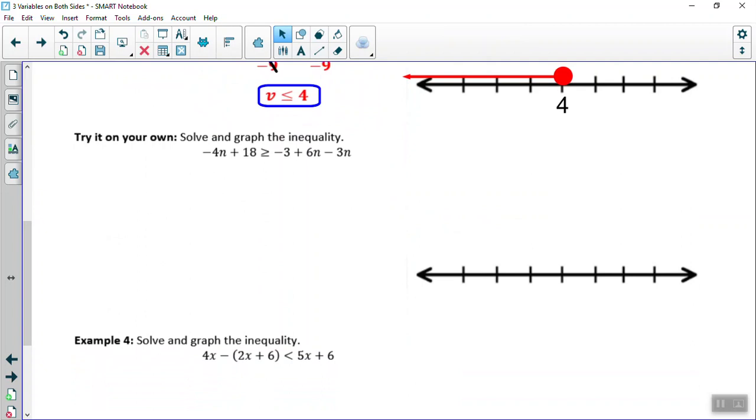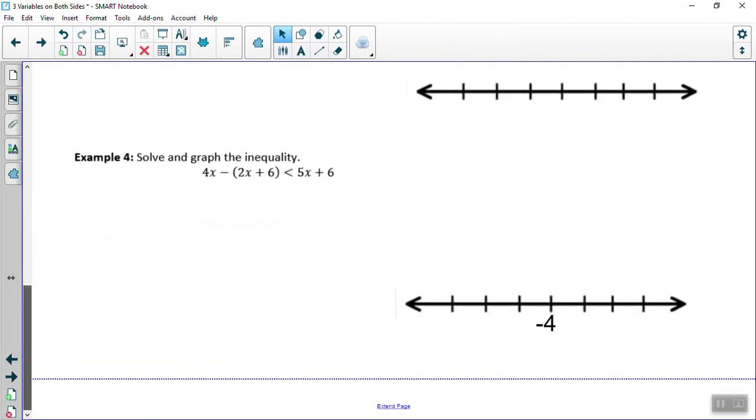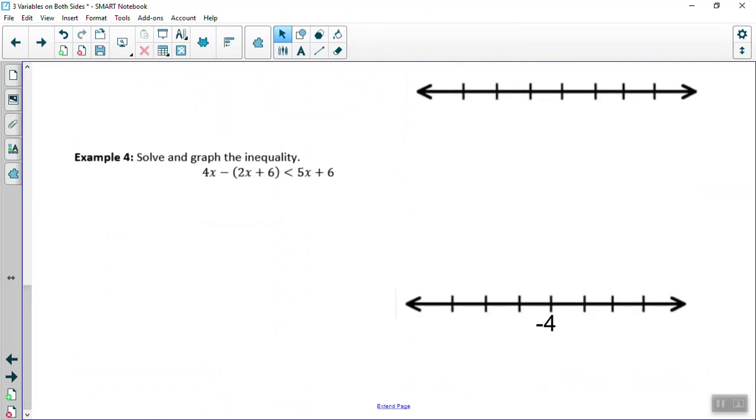All right, let's look at the next example. Last example that I'm going to do with you, and then you're going to do the very last problem on the next page on your own. All right, so I have parentheses, which tells me I need to distribute. And we have to be really careful with this one because there's no actual number next to my parentheses.